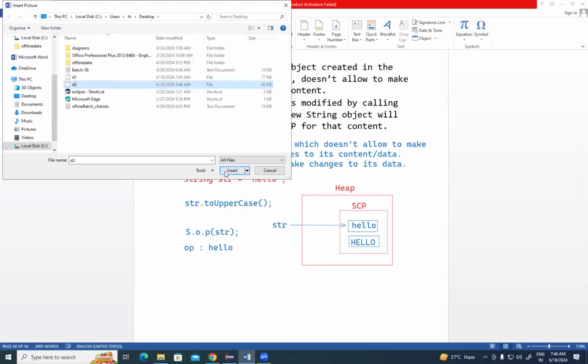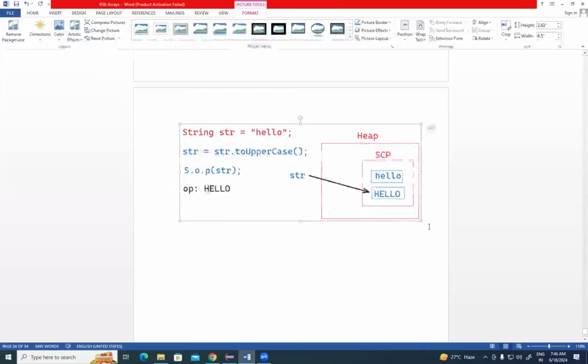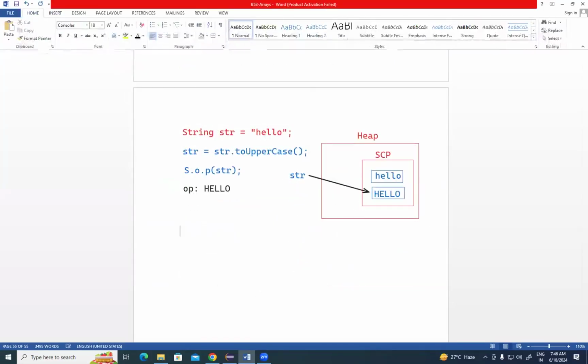This is D2. Guys, am I good so far? Am I clear so far? Online folks, am I clear so far? Everyone in online, am I clear so far? Yes, sir. Okay, thank you. We will move ahead to discuss more things.